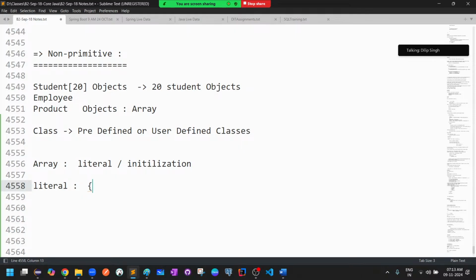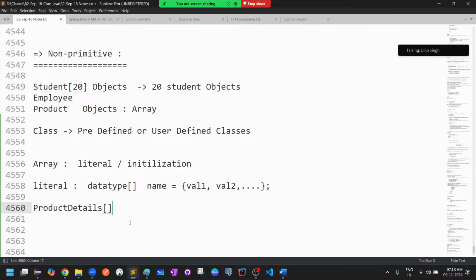In such a case, you will use a syntax of data type followed by array name equal to the array values, array elements, whatever it is: value 1, value 2, value 3, something like that. Array elements you define inside the curly braces. So this is array creation. Now, what is the data type in our case? Product details. So now we are creating an array for the data type called product details. The class name is the data type, product details.